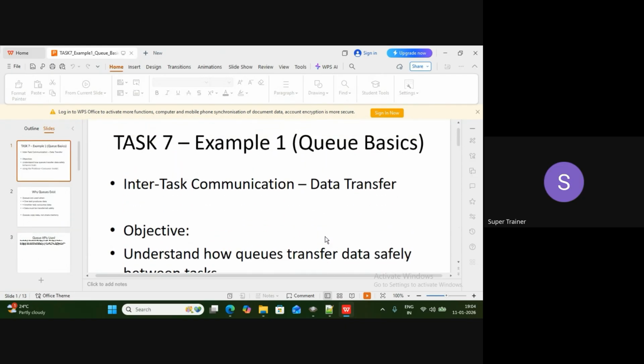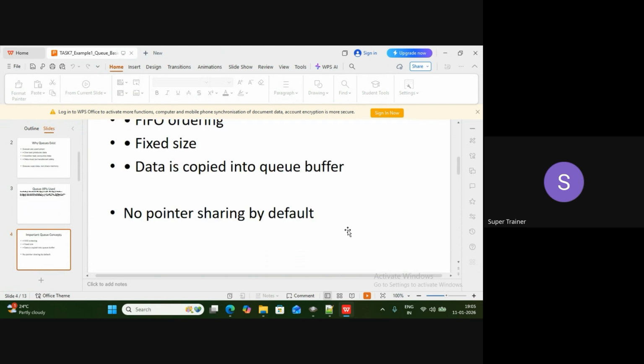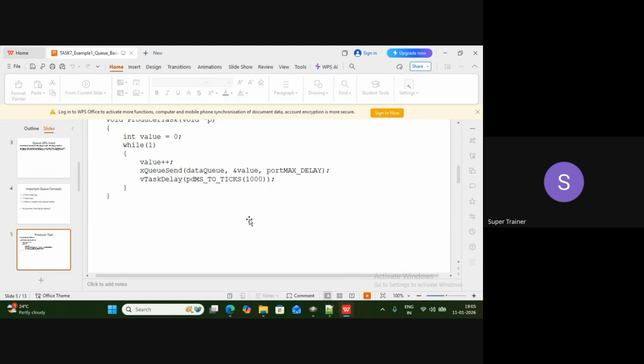So this is basically data transfer, which is inter-task communication. The tasks are communicating with each other without global variables. They are using queues for it. I'll just copy these functions so that it will be easy.